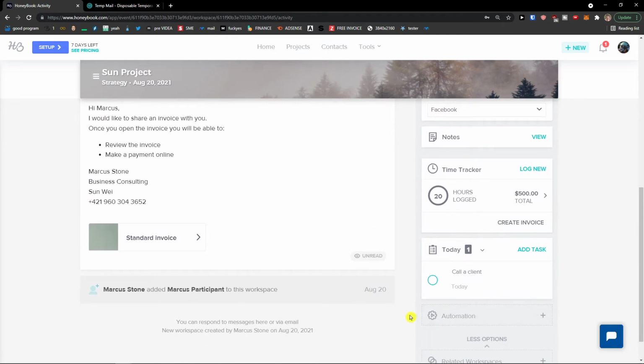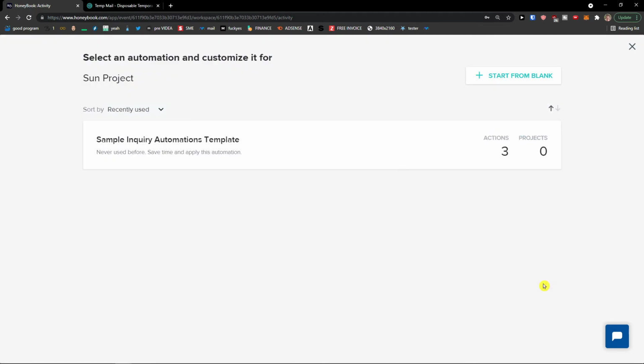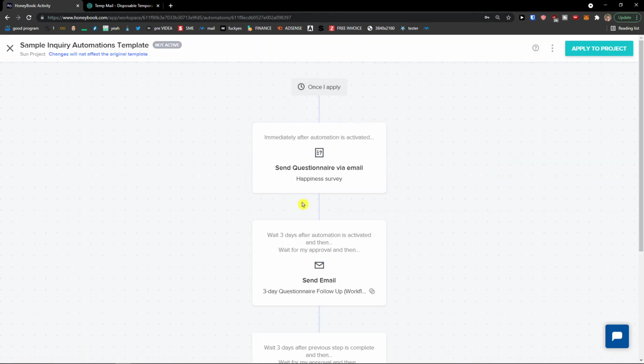Now, the last thing that I'm going to show you is a little bit of automation, how it works in a project, so you get an idea. I'm going to click on Automation Plus. Here, I'm going to see the sample acquire automatic template. I can customize it.